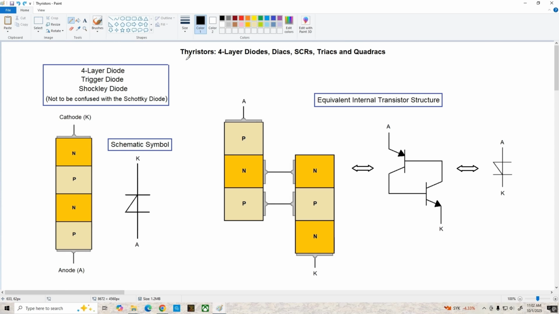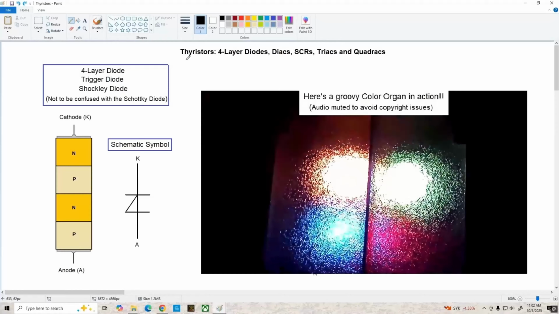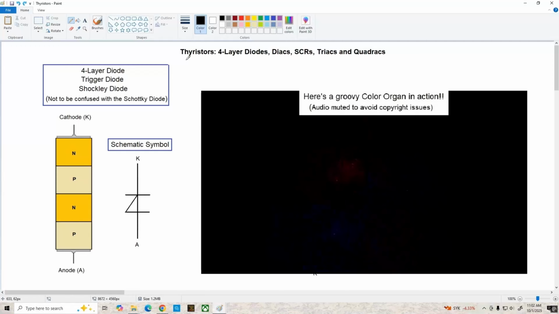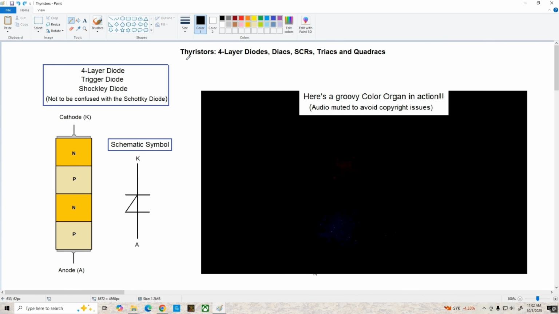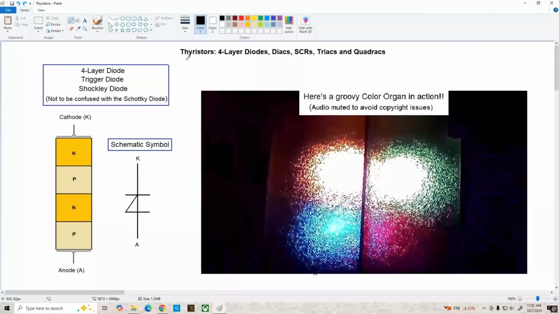And they're not very closely related to the topics we've been discussing like amplifiers and filters, but I was talking to a couple of people a few weeks ago, and the subject of color organs came up. And if you don't know what a color organ is, here's an example. And anyway, I thought that might be a kind of a cool topic to discuss here in this video series. So that's what we're going to do ultimately.